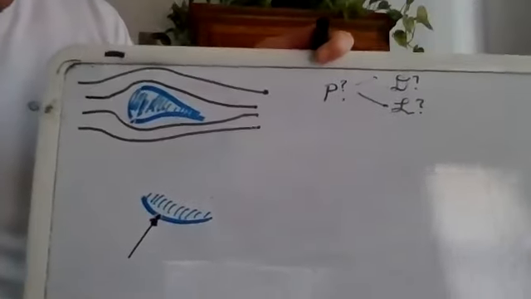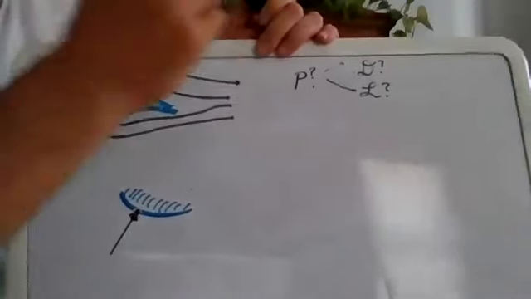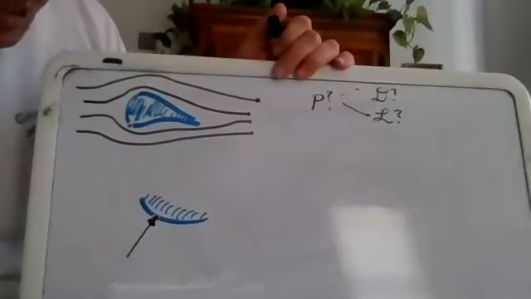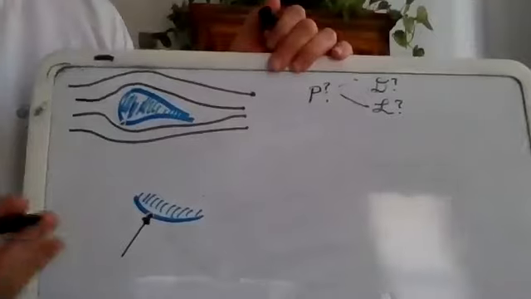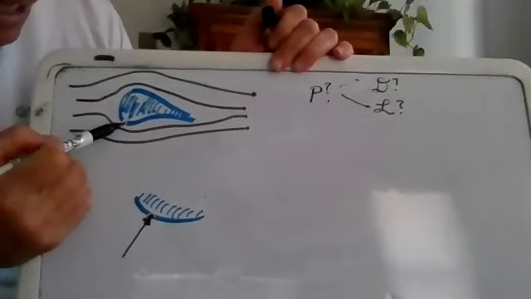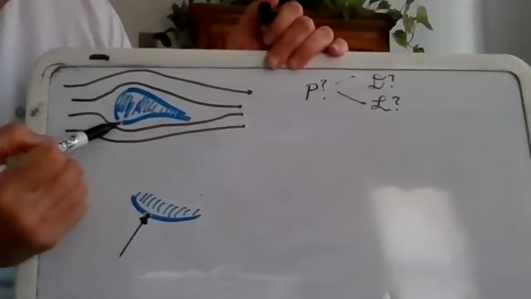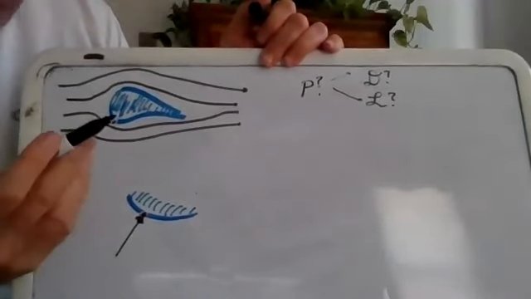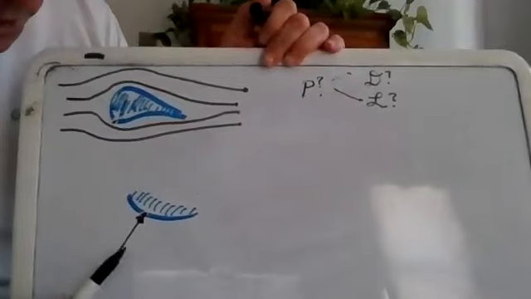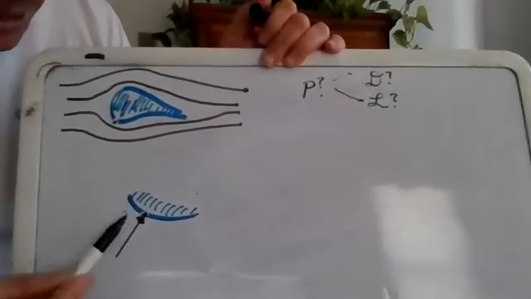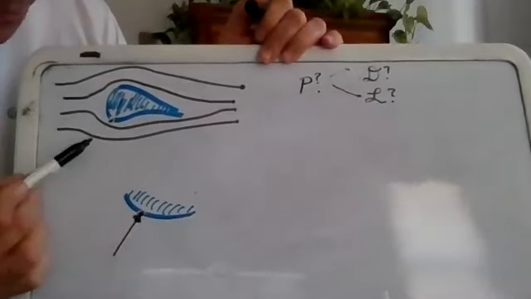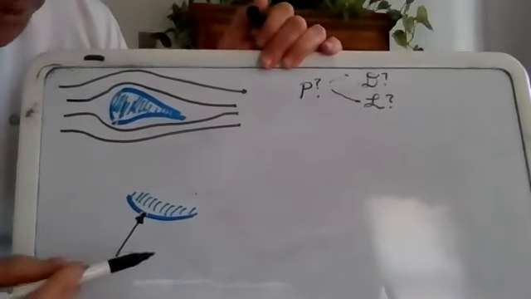Okay, so pressure is always normal to a surface. So the pressure would be at that angle like that. Okay, now trying to get a little bit more intuitive, does that pressure right there lead to drag, or does that actually create no drag at all? Well, if you take a look at this pressure, if this plane were moving this way, this pressure would have a component that would be horizontal.